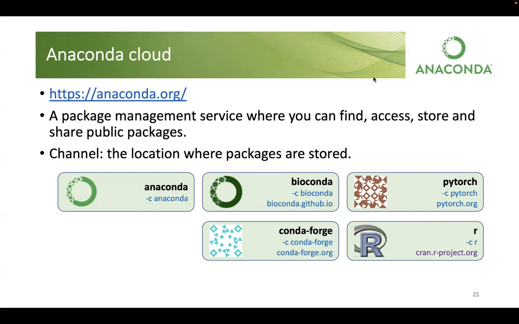A channel is like a repository of packages. The most common one is Anaconda, which includes the essential packages for data science. But there are also other channels specialized in a certain domain or framework. For example, Bioconda has packages for bioinformatics like DNA or RNA analysis. PyTorch has packages for deep learning using PyTorch. And conda-forge has packages for scientific computing and other domains. And of course, the R channel has a lot of packages for R programming.